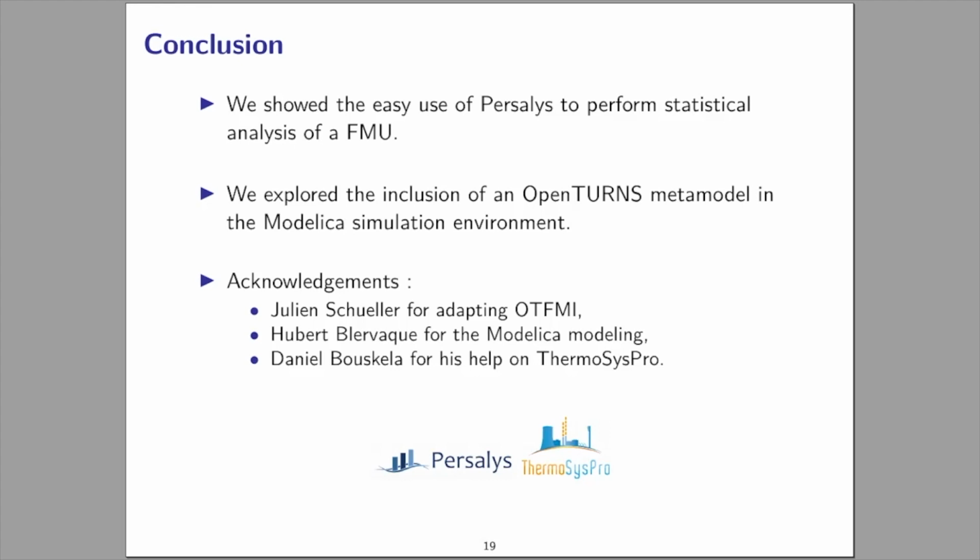So to turn to a conclusion, we have shown in this presentation the easy use of Persalys to perform statistical analysis of an FMU. We have also had an exploration part to include an OpenTURNS metamodel, OpenTURNS and Persalys being the same in this case, in the Modelica simulation environment. So special thanks to Julien Schueller from Phimeca for adapting the library OTFMI to these needs, to Hubert Lervac for the Modelica modeling and especially on the thermal power plants, and to Daniel Bouskela for his help and support on the use of the ThermoSysPro library.